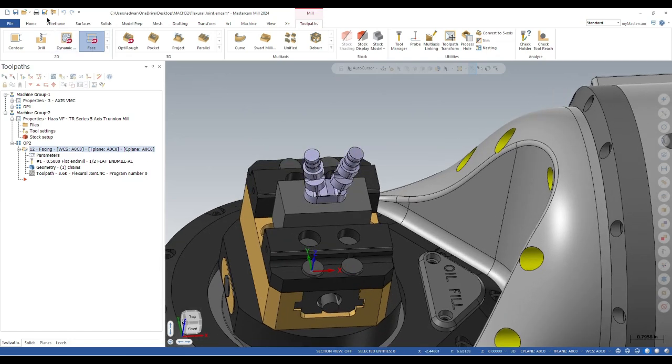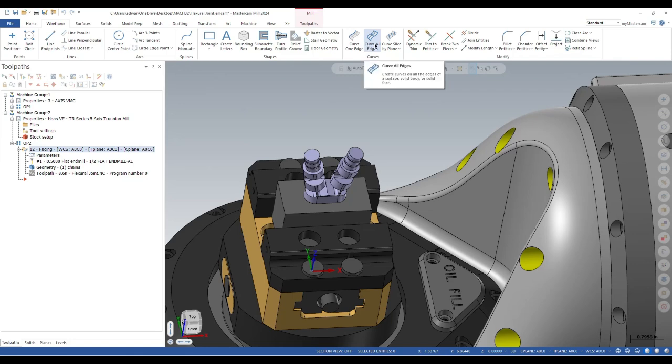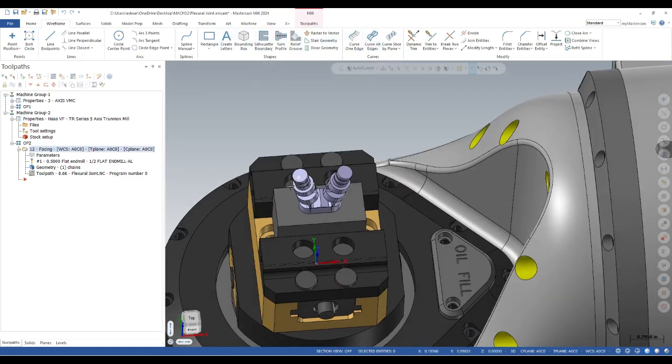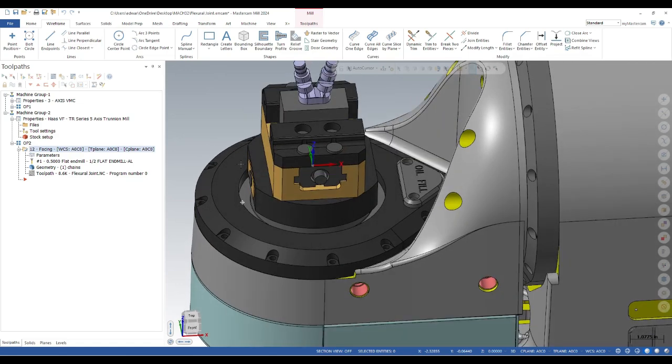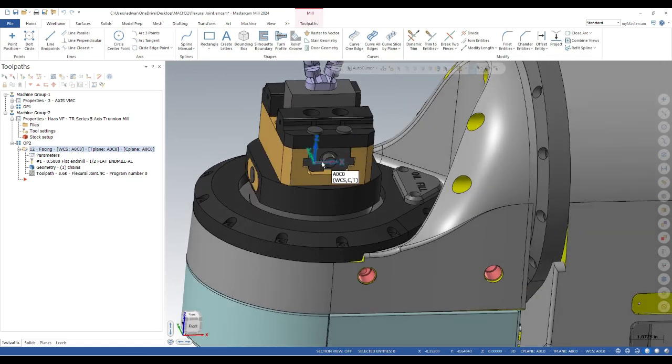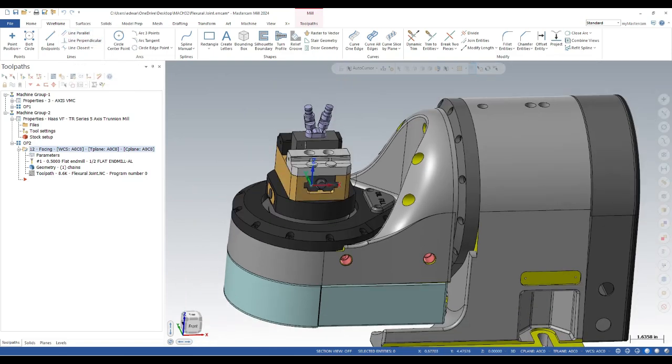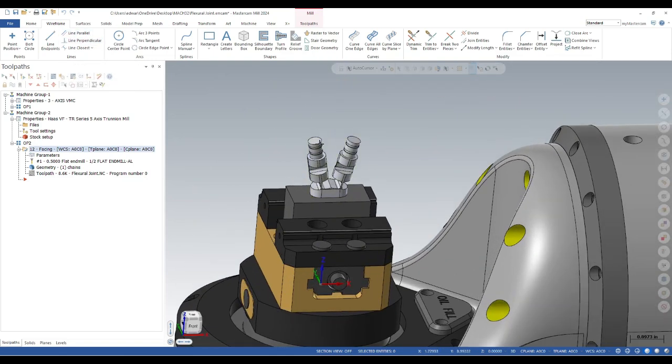There are some ways to create the geometry. When I do this, I want to do a silhouette boundary because I want to get the outside perimeter of the entire part. However, if I do that, it's going to drop it down here because I'm at Z0. So I want that geometry to be up here where I can see it.